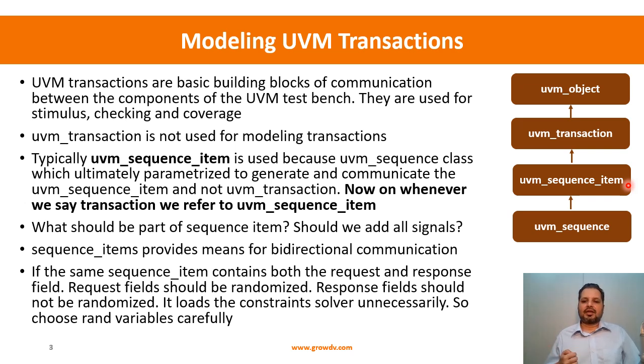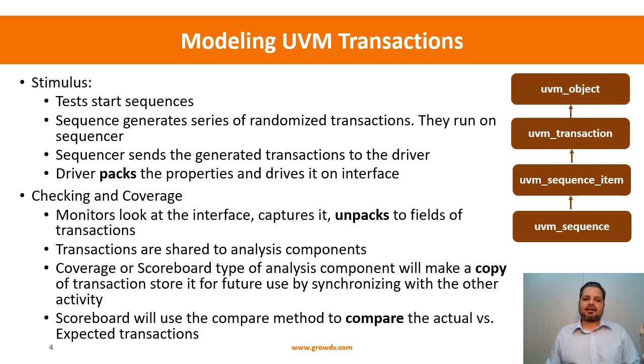Now let's move further to what the UVM is providing as a part of the UVM sequence item, and how we can use it to model the transaction further. When we say modeling a transaction, what we really mean is that the way we implement the transaction should ultimately satisfy all its use cases. So let's understand from a test bench point of view what the different use cases are that we may have. As we have seen, the UVM sequence is our primary vehicle for stimulus generation, and the UVM sequence generates a bunch of sequence items.